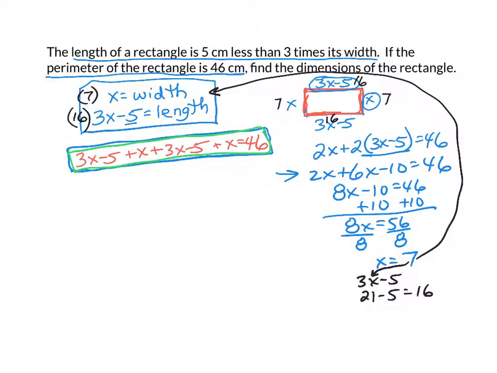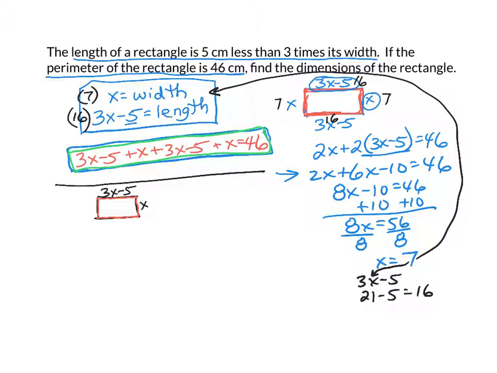Remember that I had mentioned to you that there are all sorts of equations that you can come up with in a problem. So I want to talk about one other type of equation that you could have for this particular problem. I'm going to do it on this same page so we can take a look at the problem again. But I am going to draw this rectangle. I'm going to keep the same labeling. This is x, and this is 3x minus 5. It says that the perimeter all the way around that rectangle is 46.